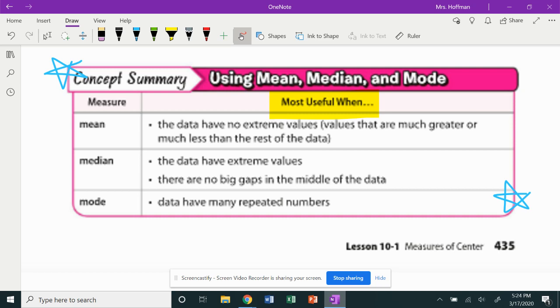Next, the median. The median is going to be best used when we have extreme values, so that would be the opposite of what we would have when we do the mean. So if we do have those extreme values, for example, if you throw me in as an extreme value for the age category, we might want to use the median. It would be more appropriate there. And we also want to make sure that there's no big gaps in the middle of our data.